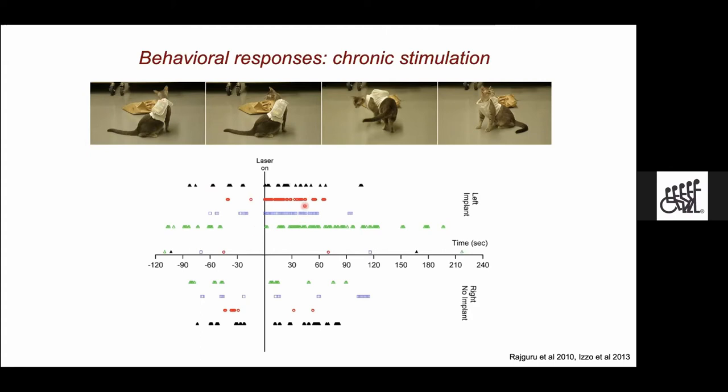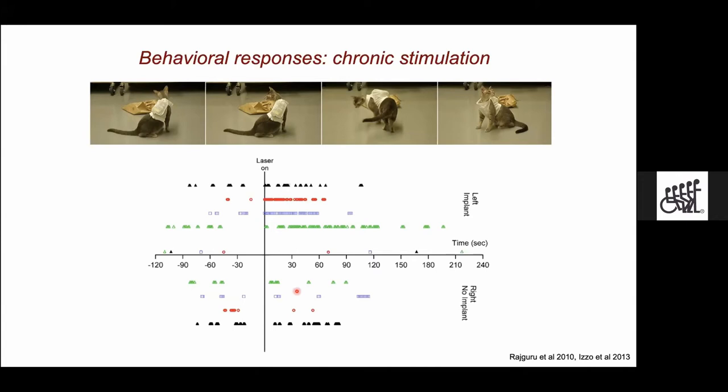And here on the bottom, we show you a behavioral response from four different cats in different colors, where as the laser is turned on, in the first minute or couple of minutes, they continue to look for that source. Of course, any of you who own cats know that they lose interest very quickly in anything that's new. So after some time, they would lose the interest. And on the bottom is just a control condition where there was no laser. So that's the right side movement, for example, right?